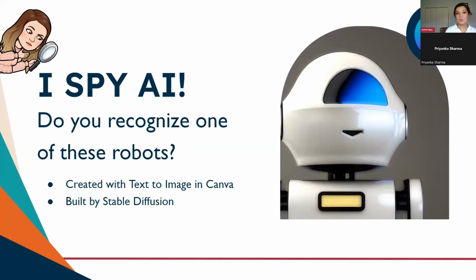I created this robot, the image of the robot, not the robot, he's not real, using a tool called Canva. Canva is one of the top 10 EdTech tools. I know tons of teachers who use it, as well as designers and people in marketing. It's an amazing tool, and they have a feature within Canva called text to image, where you can type in a prompt like "cute, innocent, non-intimidating robot," and it will produce several images for you to choose from and use in your designs. This feature within Canva is built on an image generating model called Stable Diffusion.